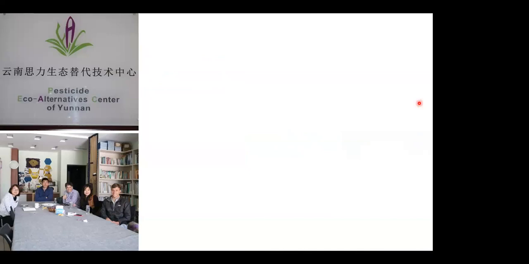There are many other smaller NGOs, kind of grassroots NGOs, with a size of no more than 10, 12, 15 people, but they focus on a lot of very specific issues and are able to work with people on a day-to-day basis. For example, this one who came to talk to the students is called PEAK, Pesticide Eco Alternative Center. This is the group that mainly focuses on working with women on how to use pesticide in the field, how to potentially reduce the amount of pesticide, and how to use it with protective gear and in a safer way. They're working with women mostly because their function within the family is profound and their health is very important. So their work is also very interesting, and the students learned a lot from them.